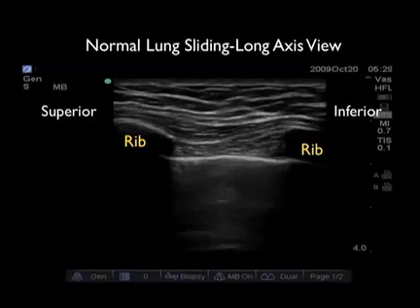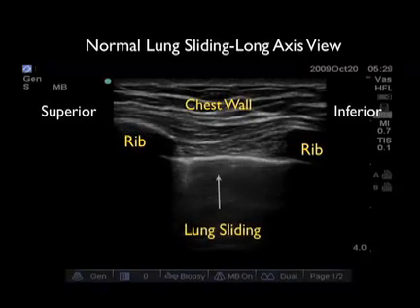Here's a nice ultrasound image showing a normal lung, and what we see here, we're in the long axis configuration, so the superior rib is to the left, inferior rib to the right. Chest wall anteriorly, and we see here the lung sliding, which is the opposition of the outer parietal and the inner visceral pleura, and we see the vertical comet tails coming off the back of the pleura. Thus, this is a completely normal exam, no pneumothorax. But note the location of the pleura deep to the ribs and that classic shimmering line back and forth as the patient takes a breath.